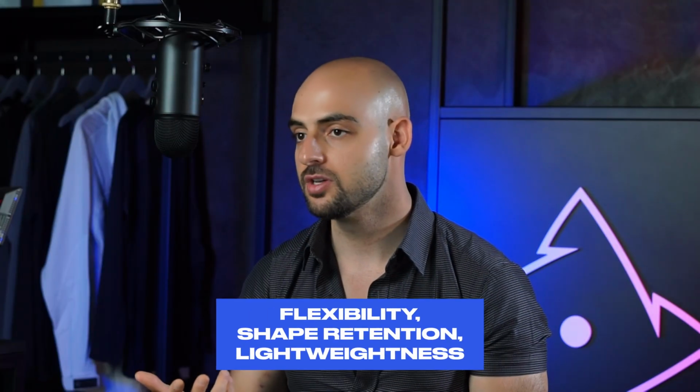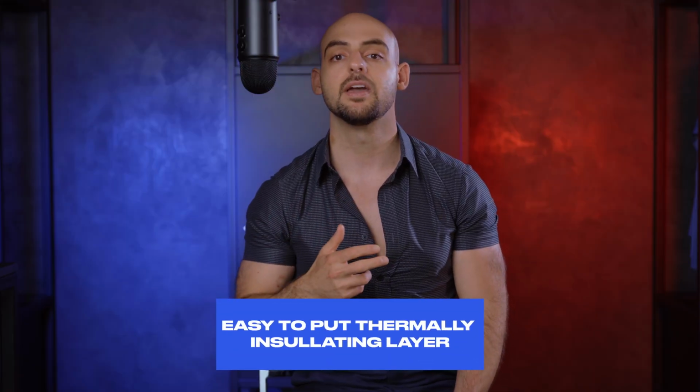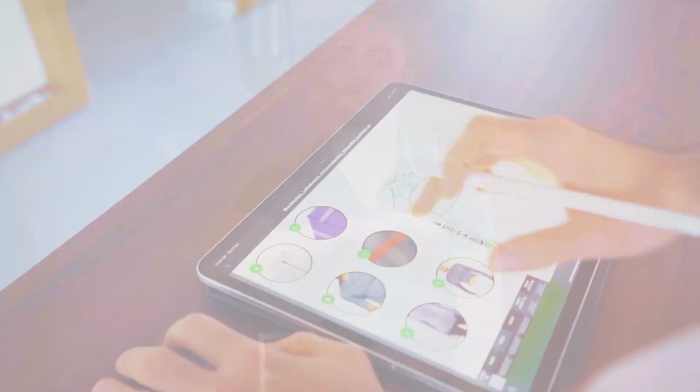Each of these three layers is giving the wearer a specific set of functionalities. The base layer is giving the wearer functionality in terms of flexibility, overall shape retention, and lightweightness. The mid layer with its quarter zip is easy to put on and off. It's fleeced, giving it the ability to act as a thermally insulating mid layer. And then the outer layer, with its full zip, lightweight, waterproof, and wind-breaking abilities, is giving you climate proofness without adding extra or unnecessary mass and bulk onto the finished look.